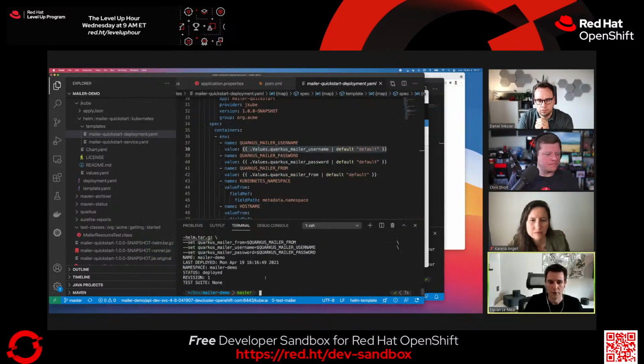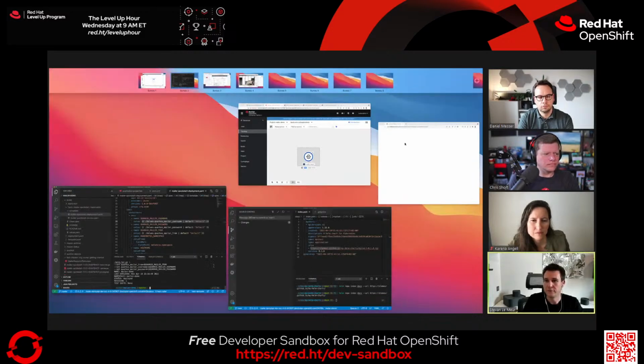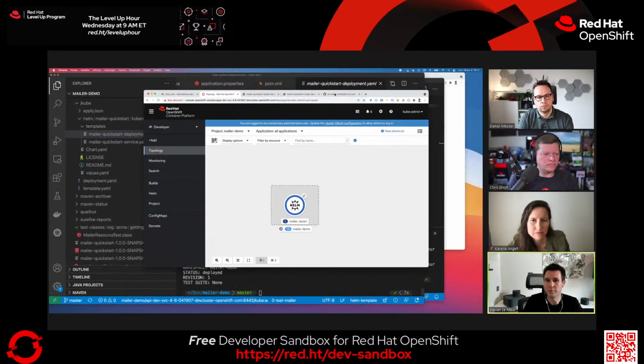Cool. So what I'm going to do is that I have created a Helm chart repository. It's very easy to create one. I create it using the Helm CLI as well. You can host it on GitHub, actually.